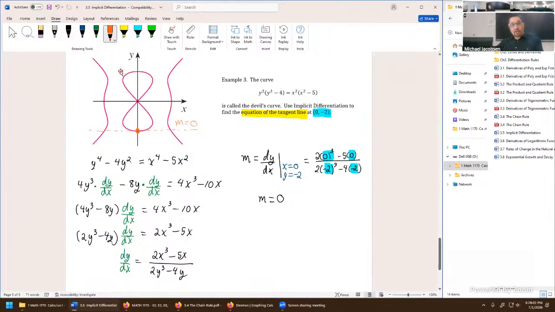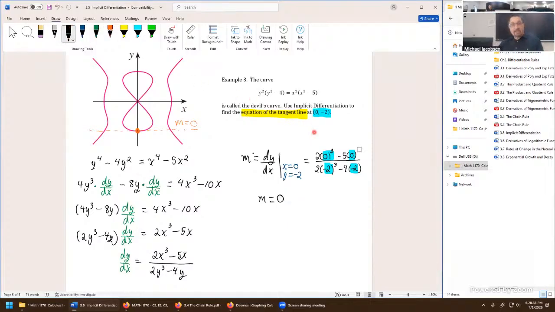So is the graph needed for us to do the problem? Not at all, but if this was a problem on a real exam, sometimes I'd like to include the graph so you can see how reasonable your slope is. For example, if I got a slope of 5 or -3, it wouldn't make sense on this graph at all. If the point was here instead, where the red dot is, I'm expecting a positive slope and so on. So it just gives us a further check in our work once we get to that step there, finding the slope.